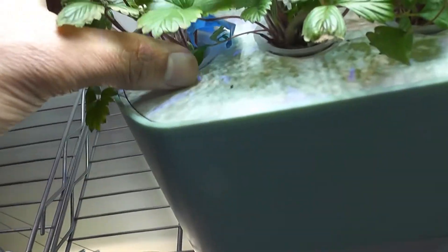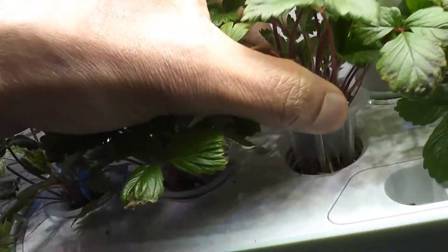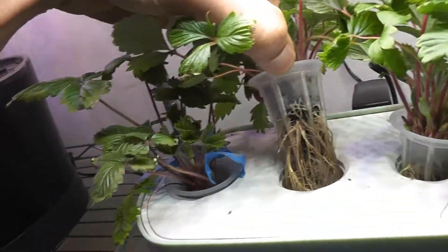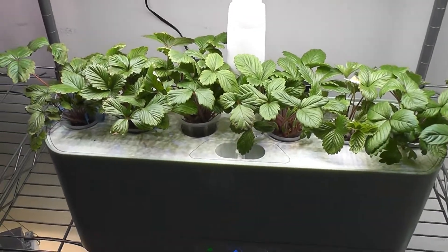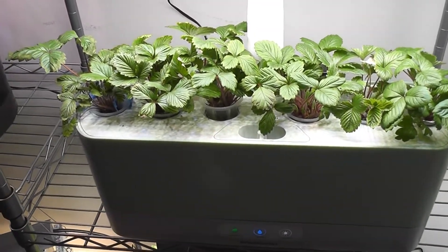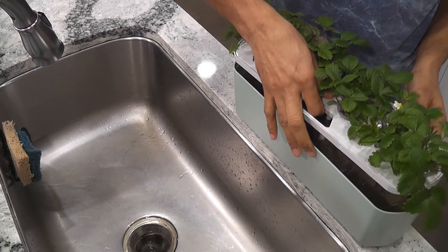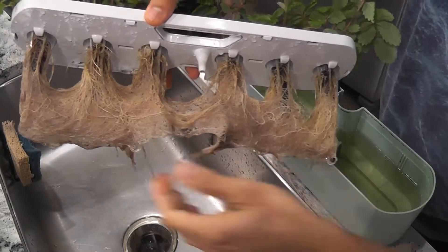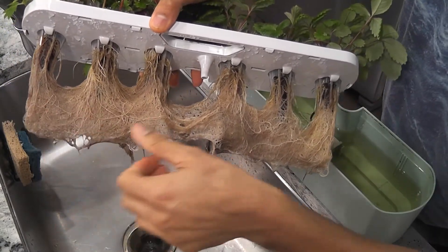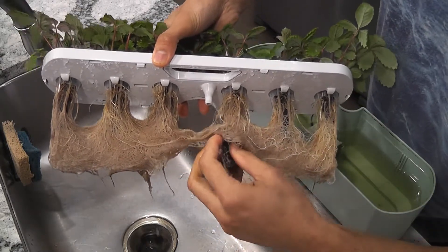At this point I would like to see how the root system is. It's a bit brown — yeah, the root system is a bit brown. I think it's time to change the water completely, so I'm going to dump all the water, clean the tank, and start fresh. Here is the root system — they look pretty brown; I think they're supposed to be white. Hopefully the cleaning and starting with fresh water might help.